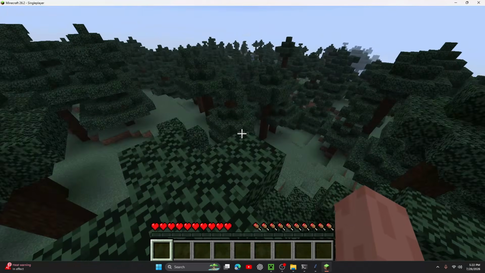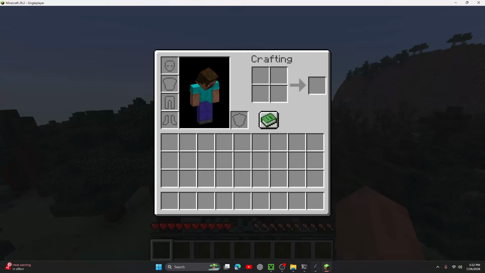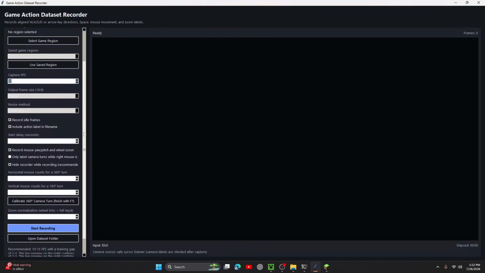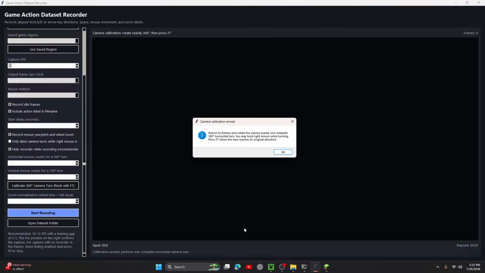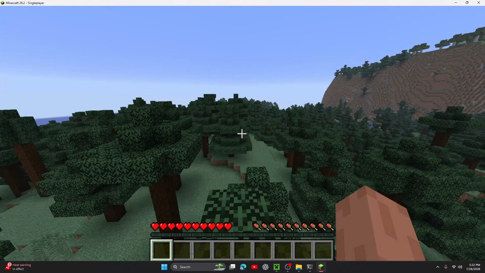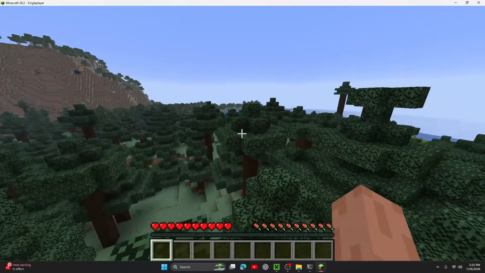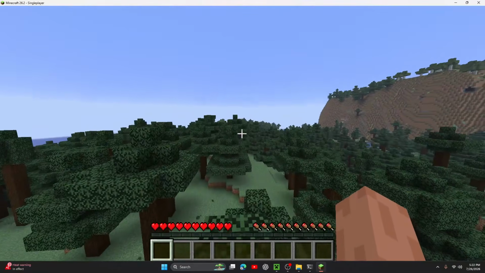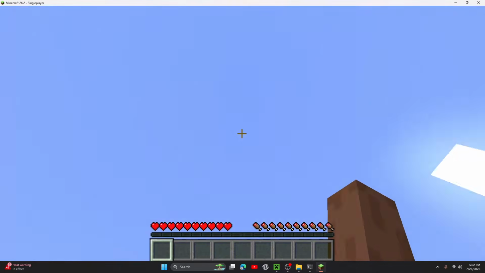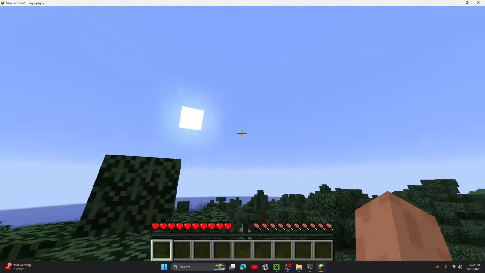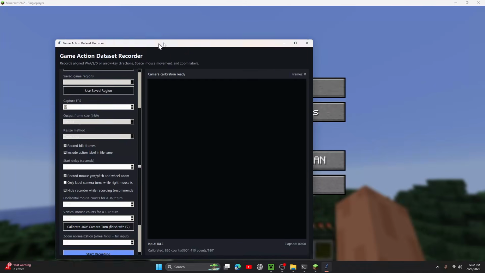Alright, once you're in the game, you can start to do some testing, which I normally like to do. So we're gonna go to here and calibrate the camera movement, because this will be important if you're going to be moving around your camera in certain games. So I'm just going to look up, down, maybe do some of these motions. And after that, you press F7. And look at that, you should get that.